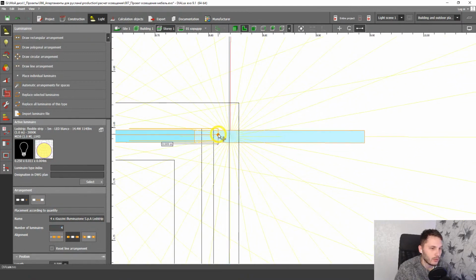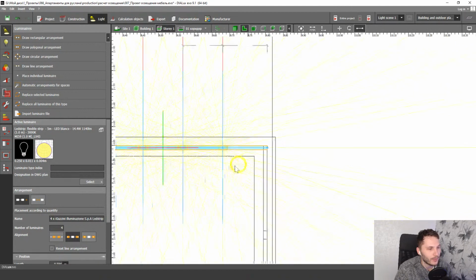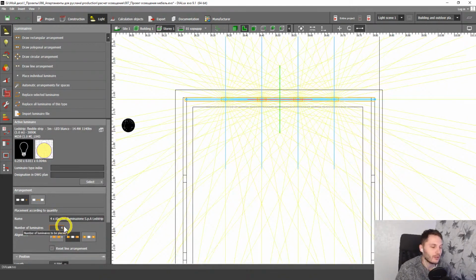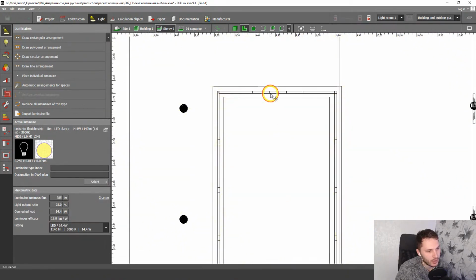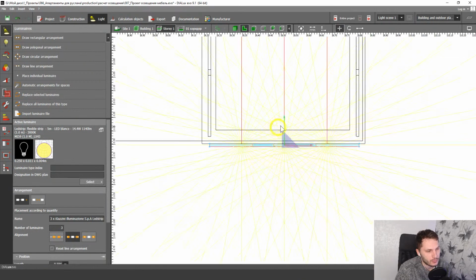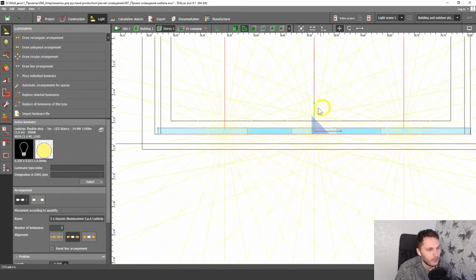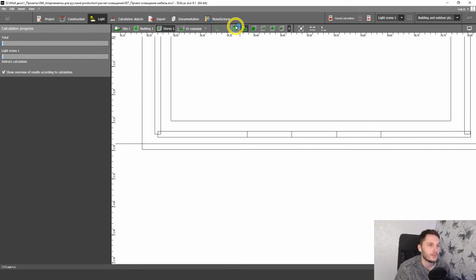Well, actually, maybe I got used to it, but I prefer the luminaire arrangement tool of the previous version of DIALux more, and for this version I can't get used to it. Yeah, and here I'm going to calculate it.